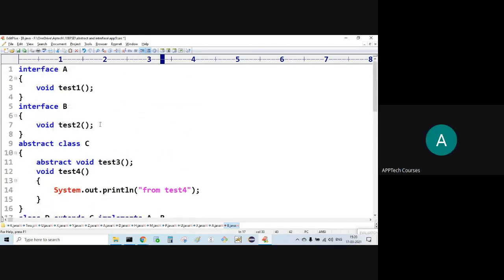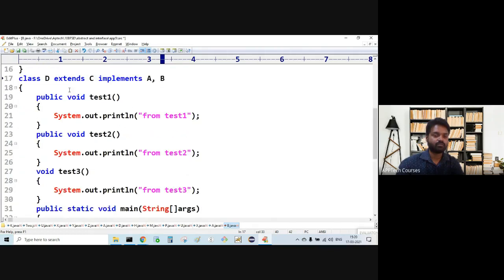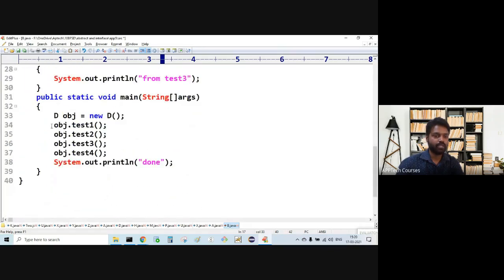Test 1 and test 2 are the methods of the interfaces. Test 3 is the method of abstract class C. Now, method test 4 got the implementation in the C class itself. Creating the object of D, calling all the methods.